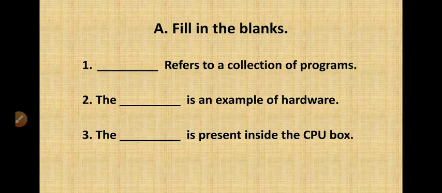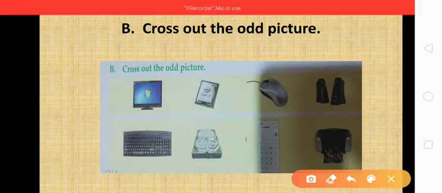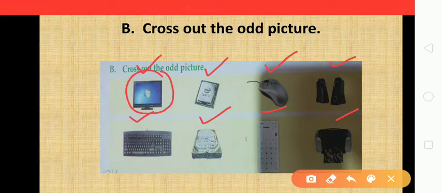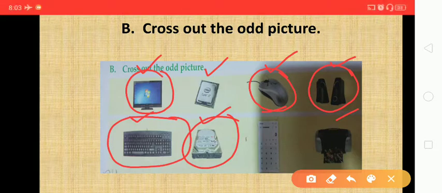First one is monitor, then second this is monitor, this is processor, this is mouse, this is speakers, this is printer, this is calculator program, this is hard disk, this is keyboard. If we go through the categories, this is an output device, this is an output device, this is a processing device, this is an input device, this is an output device, this is a storage device. So we cannot say about these things.